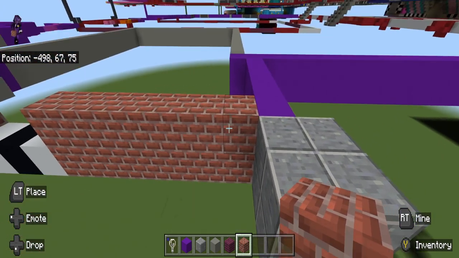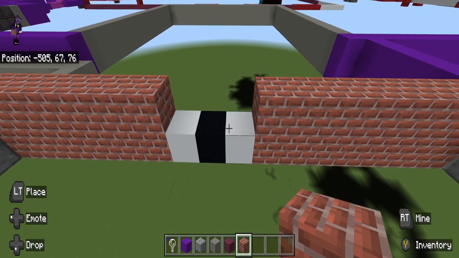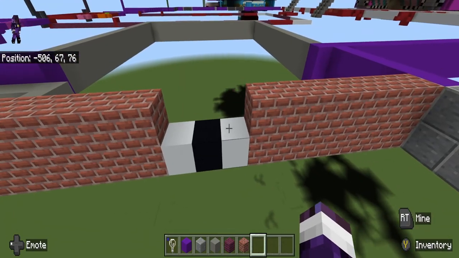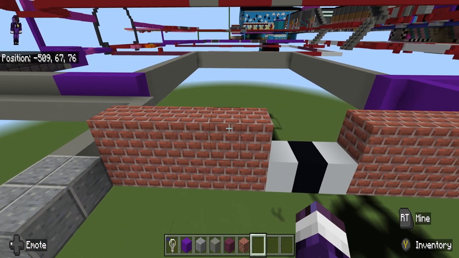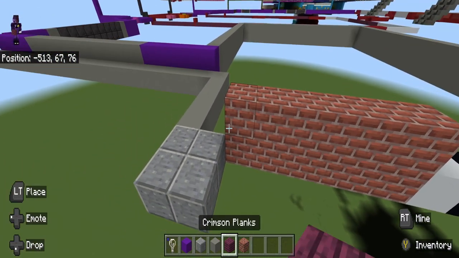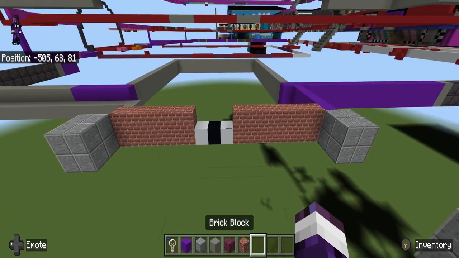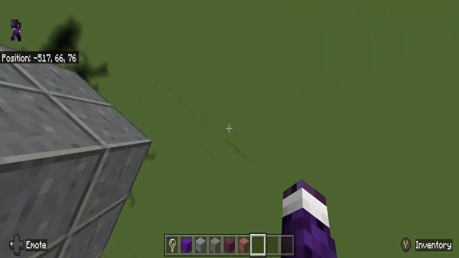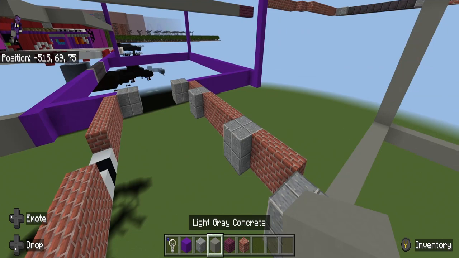So once again, 1, 2, 3, 4, 5, 6, 7, a 3 block gap with white, black, white of your concrete. And then once there's a 3 block gap, you're going to go 1, 2, 3, 4, 5, 6, and then go forward and do a 2 by 2 just like that. So it should look something like this. Once you guys get done with that, it should be aligned like this. Line like this, and then we can continue. So you guys are going to grab your gray concrete.